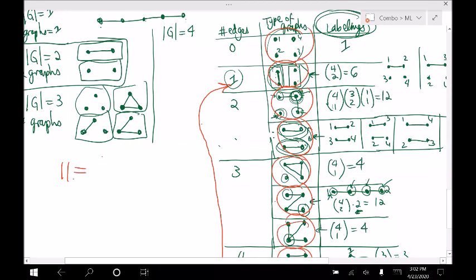Burnside would have given us 11 as well. This is a relatively harder thing to consider, but let me quickly tell you how it comes. So in total, there are 24 symmetries. Total is 64, of course. 2 to the power 6. Why 2 to the power 6? Why is the total 64?